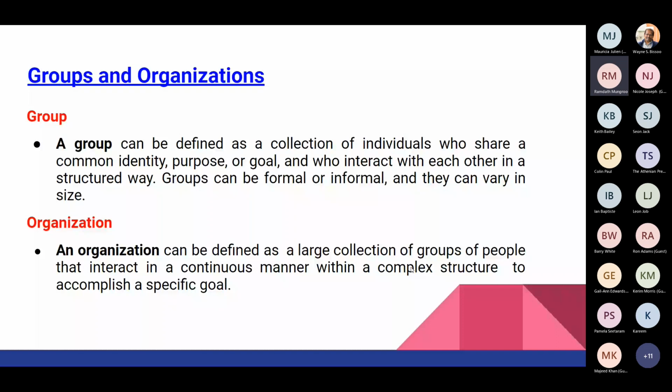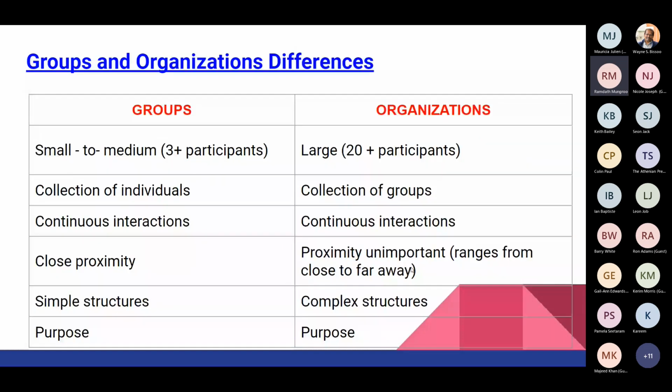For example, in the Trinidad Fire Service, we have different sections or departments, like the engineering section and fire prevention section. They all have groups, but they are still within the organization. So we see here that various groups make up the organization itself. To give a little demonstration, we have the separation between groups and organization here.